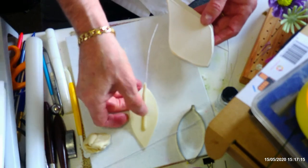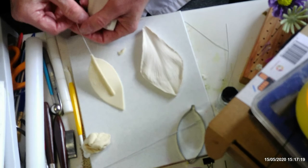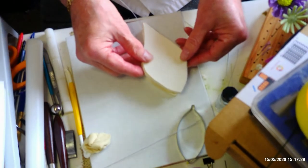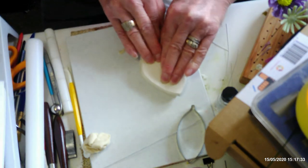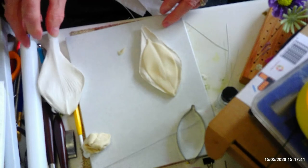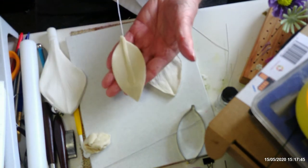Now again, like I've done before, I'm going to vein this. So I'll get the veiner. Then that needs to turn over, so that's on the back, up the centre, so it's ridge into the groove. Pop the top on and give it a good press. This will help to seal the wire onto your flower. Right, take that off, lift that off of your burner, and now that's squashed that.